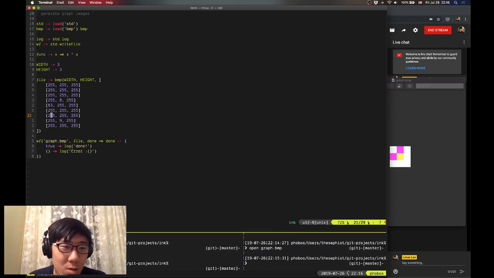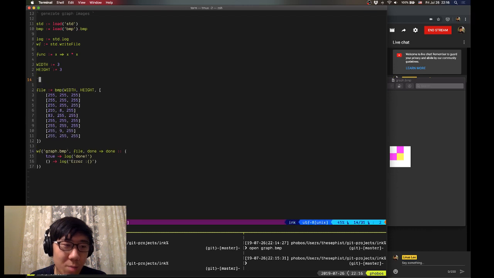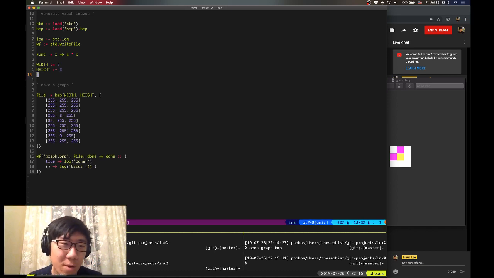What I actually want to do though is make a graph. So I think the way I'm going to go about this is I'll make a white square that's all white pixels, and then for each column of pixels, I'll mark the right point in this scale. So to do that, we need some kind of a scale. So I think we're going to do 100, which means that this is going to be pixels per unit. So 100 pixels across will amount to 1 unit of the graph.